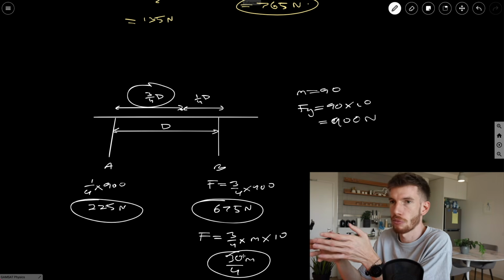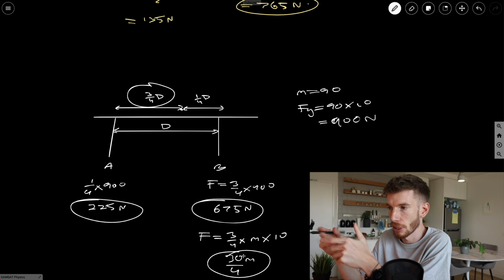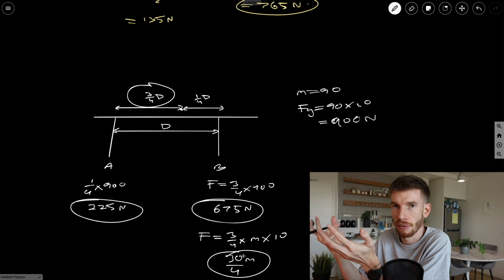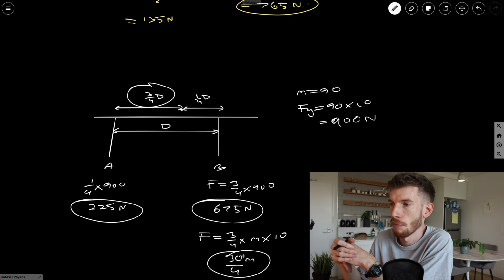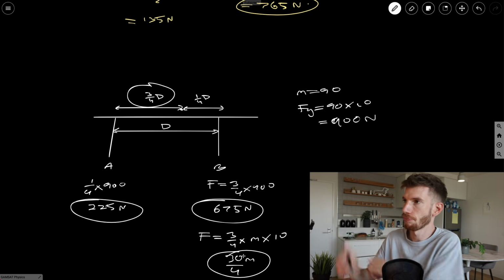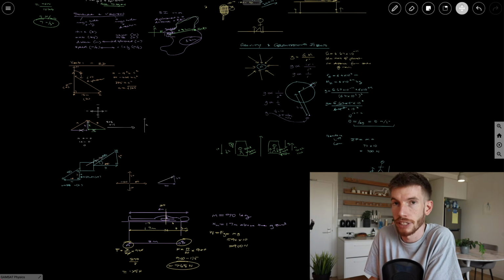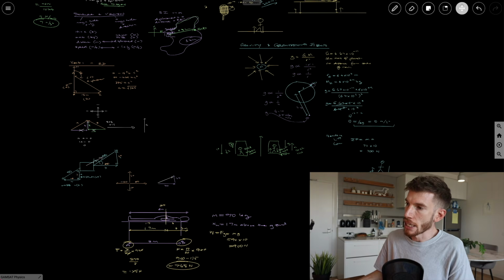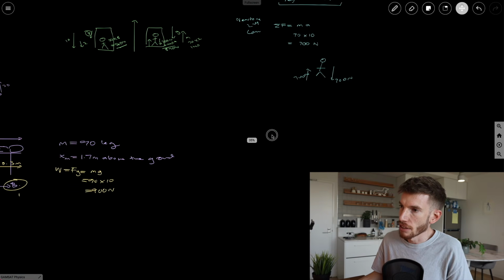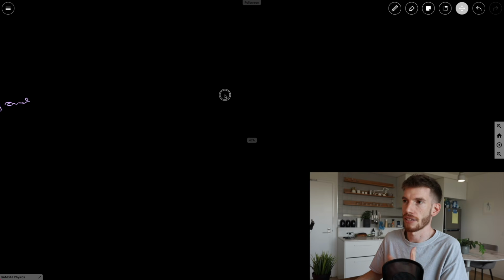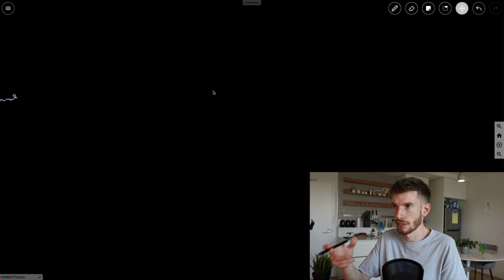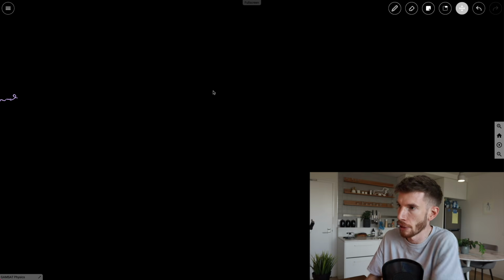So this is what I mean by predicting or anticipating questions: think about different ways you can play around with it, try to use variables instead of actual values, and play around with the algebra a little bit as well. A really good application of gravitational fields would be one that doesn't involve many numbers, and this is where you want to really think about the principles behind the maths and behind the explanations for the maths itself. That will actually serve you a whole lot better.